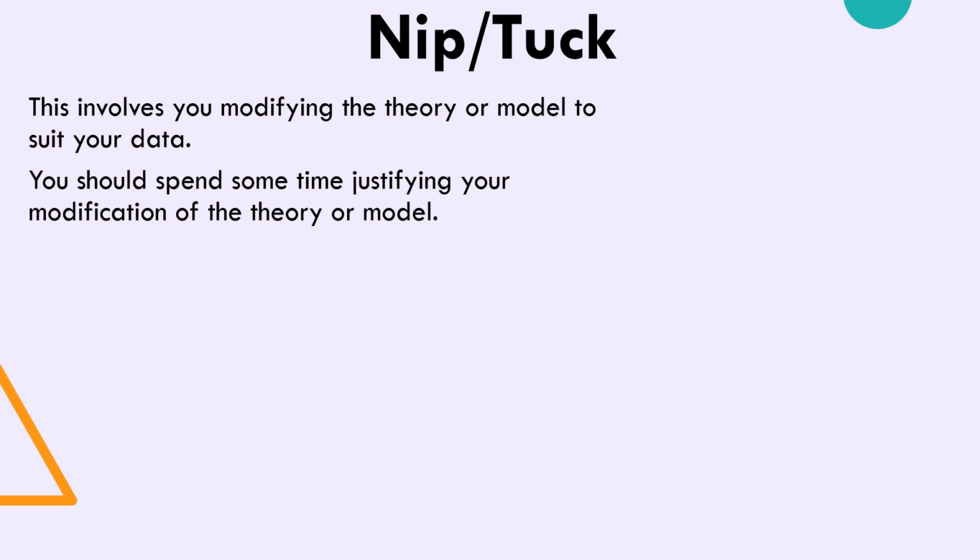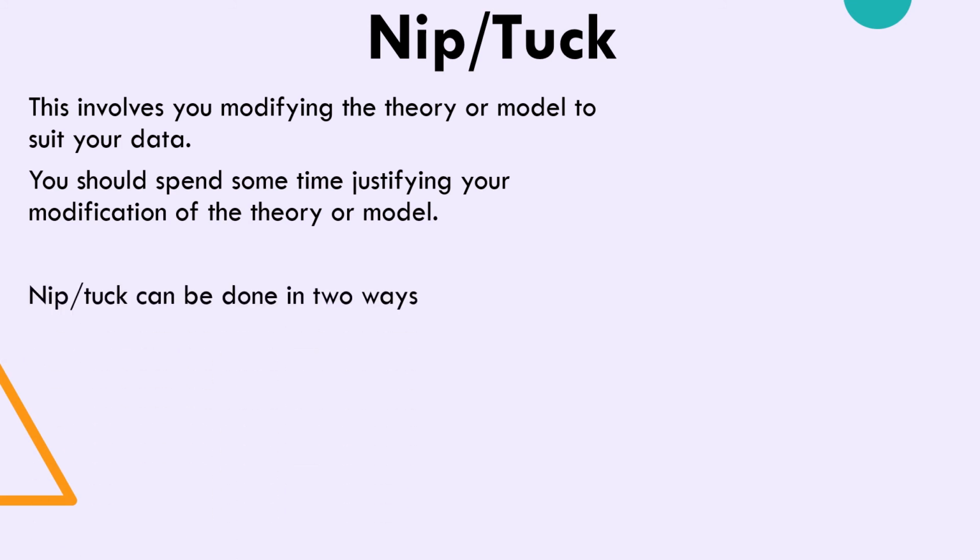Why haven't you just left the theory as it is? Why didn't you just leave the model as it is? Why did you feel the need that you had to modify the theory or modify the model? So you need to spend some time justifying the reason why you did this. You need to spend some time explaining your rationale behind the need to modify the theory or model.